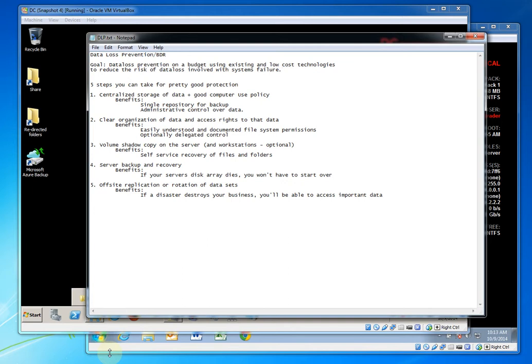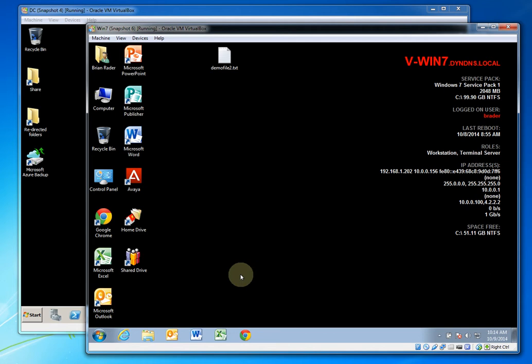So you want to have a section in there that says explicitly, do not save things on the C drive or the local drive of your workstation. Save things in the redirected folder that you have selected to redirect in your group policy, or in a shared folder. And the way that's configured in my environment here is that users have a number of ways of sharing and storing documents that is protected on the server.